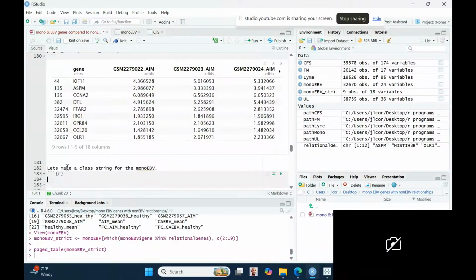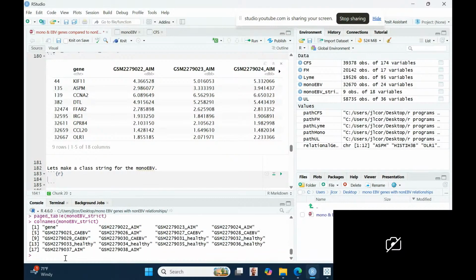Okay. Let's just go down here and put column names of mono EBV strict. Okay. So we have class mono. This is going to be added matrix once we make it to that data set.